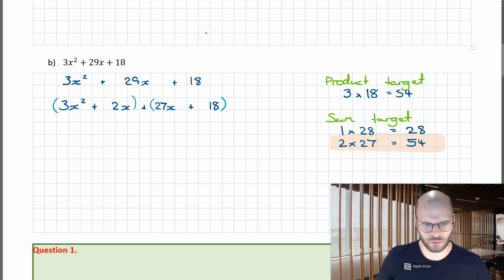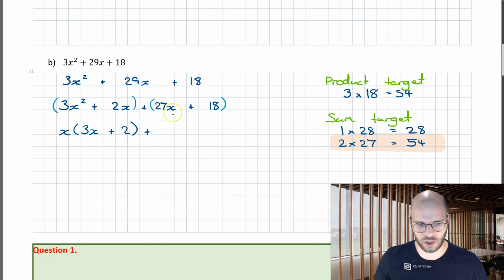Looking at the first one, once again we've got a 3 and a 2, they're both prime, and therefore we can't factorize out a common number, so we'll just take the x for now. 3x plus 2 plus, looking at these numbers here, again they're not the nicest to work with, they're not totally divisible by one another, but we do have a bit of foresight in knowing that we're expecting a bracket to look like 3x plus 2.